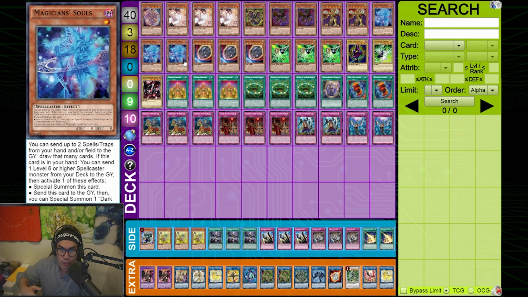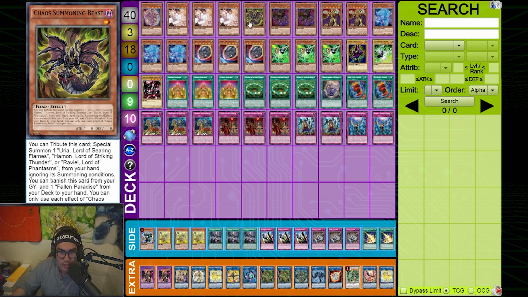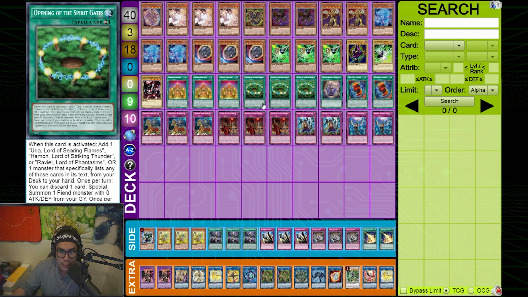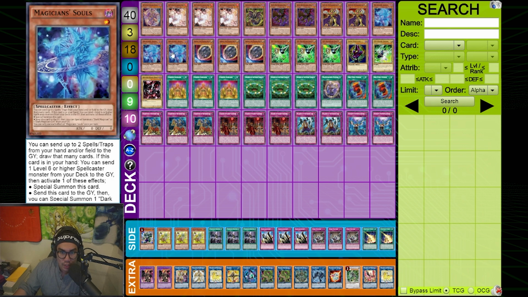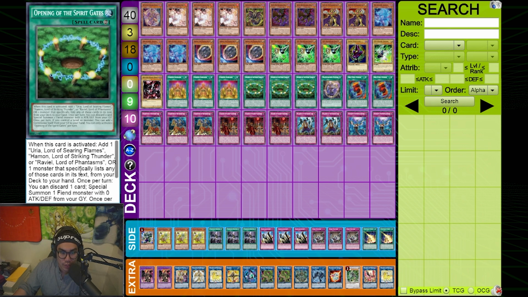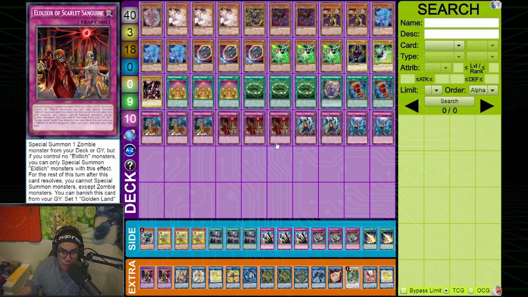You're probably going +7 or 8 by end phase, which is so nuts, because you have Spirit Gates, which gets you Beckoning, which gets you Beat Chaos, and that all turns into a Curious, so you're getting literally +3 off that. Eldland gets you a +2 because you search, and then when you send it off Lord, you get another plus. And then Spirit Gates adds you back any continuous spell when you summon the Lord, so that's another plus. And then Magician Souls sends these 2 to the grave to draw 2 more cards, that's another plus. So you're just plussing like crazy.